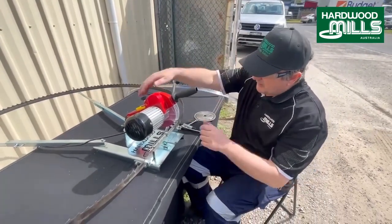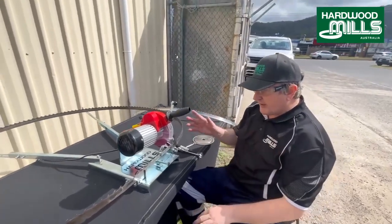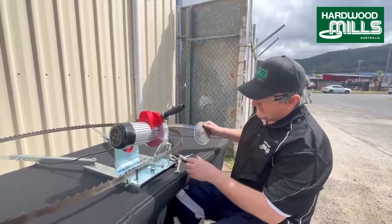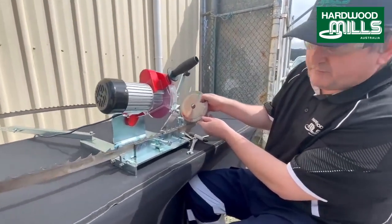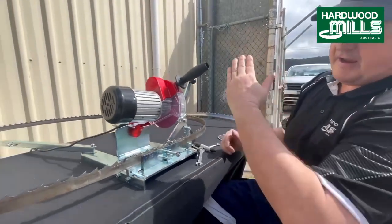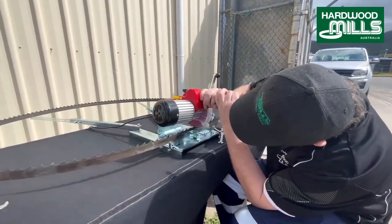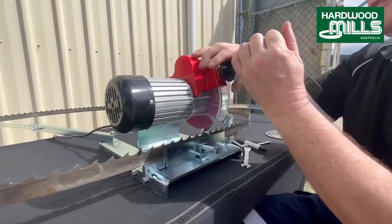Now sometimes you'll get timber that is like, I do railway sleepers, old bridging timber, very hard. Sometimes you've got to knock a little bit of hook out of these blades. So at the moment that blade is basically exactly lined up with the shape of the tooth, right? So what we're going to do is we're just going to stand that blade up just a little bit, maybe only a mil. So how we do that is, it's pretty simple, we just get right down like that. And what I want to see is, I just want to see just a tad of light at the bottom, maybe a paper thickness of light.